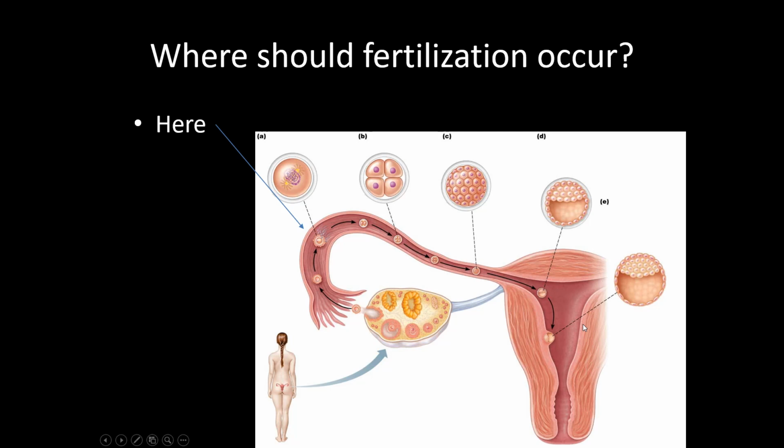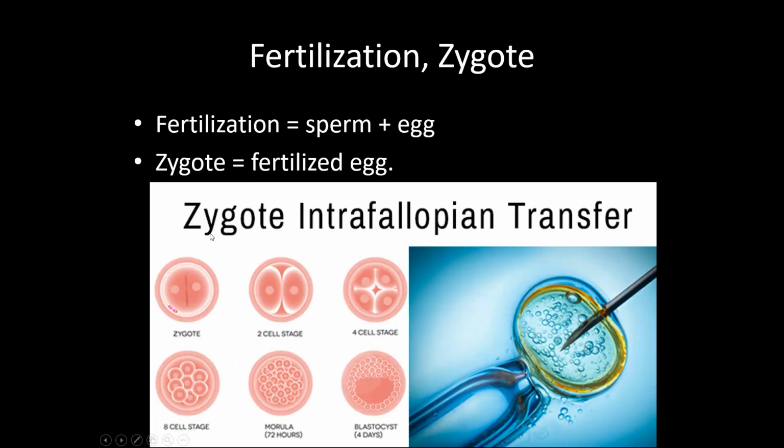Alright, where should fertilization occur? At the distal end of the fallopian tubes. We kind of mentioned that in the last chapter. This is just us reminding you again. If it doesn't happen there, we run that risk of ectopic pregnancy that we had talked about in the last chapter. Fertilization is when the sperm actually binds to a receptor on the egg and then releases the nucleus into the egg, and then a zygote is the fertilized egg. And again, a zygote doesn't last very long for human beings. It's only about 24 hours.